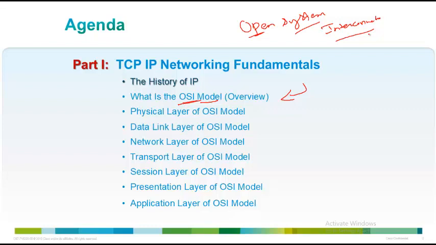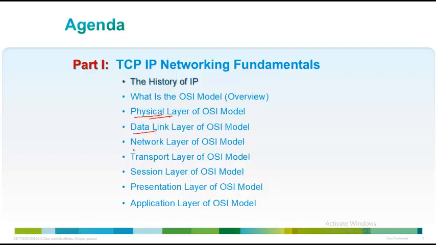Now, this model consists of 7 parts, called 7 layers. OSI is 7 layers. Number 1, the physical layer. This needs to be learned in sequence: physical layer, data link layer, network layer, transport layer, session layer, presentation layer, application layer.